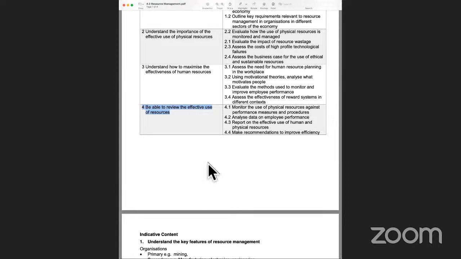So in this particular learning outcome, we are going to focus on understanding how we best utilize physical resources, what measures we can use to manage them effectively, how we look at employee management and employee performance, and what resources are primarily required when we talk about effective use of employees within the organization. For example, if we talk about data on employees, we'll be looking at things like absenteeism, sickness, and statistics on how they are performing year on year and against their targets.